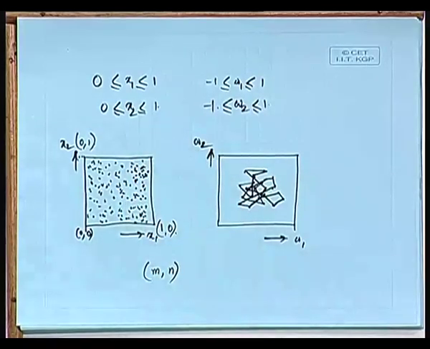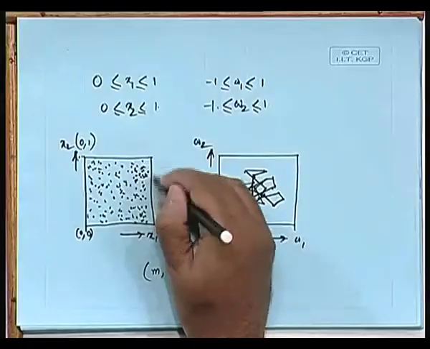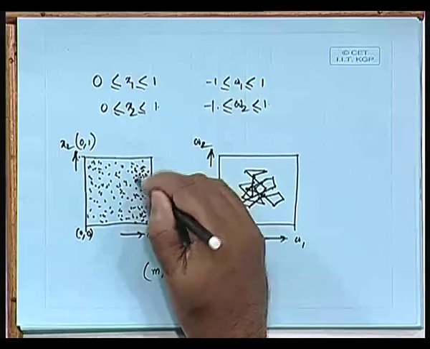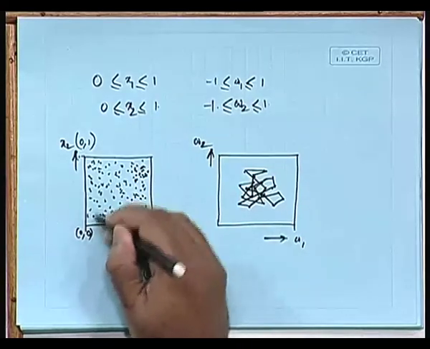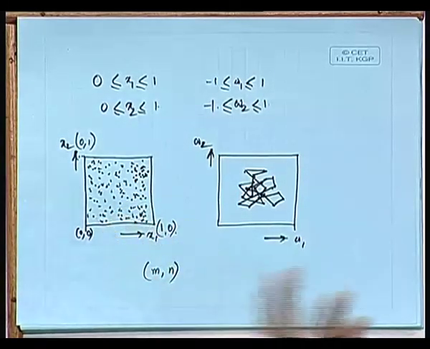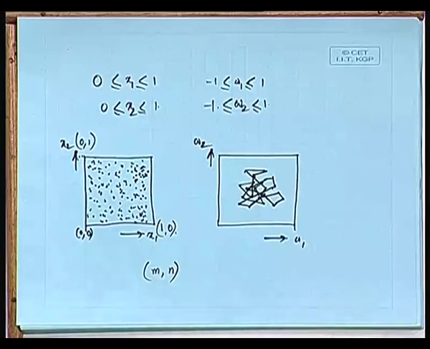Now, look at this. Here I tried to make the distribution of the input vectors to be uniform in this x1 x2 space, but I cannot make it exactly uniform. You can very clearly see that in some regions the concentration of the input vectors is more. So, the probability of picking up an input vector from this space is much more than the probability of picking up an input vector from this space. So, naturally the statistical distribution of the input vectors is not uniform actually, it is varying.